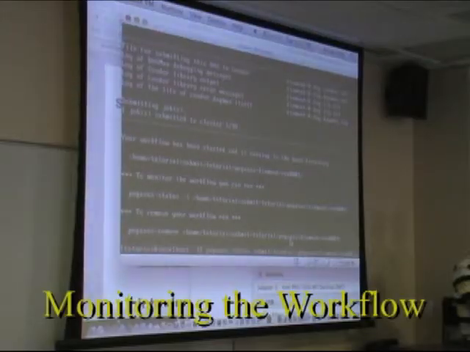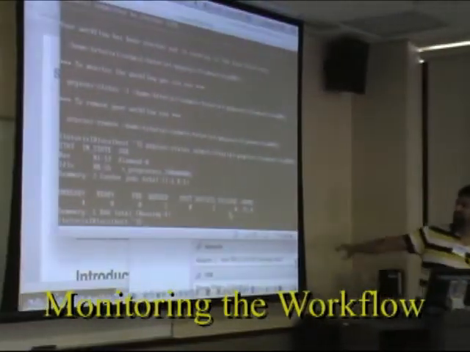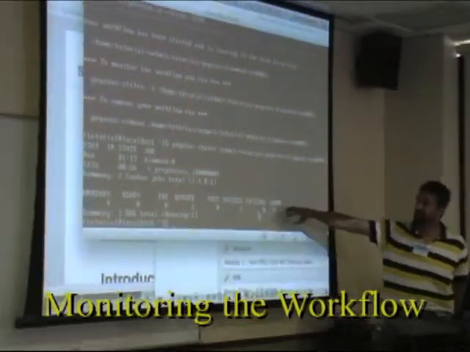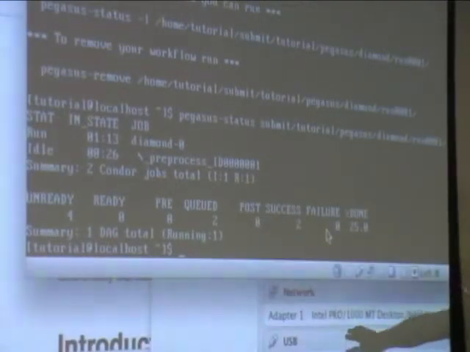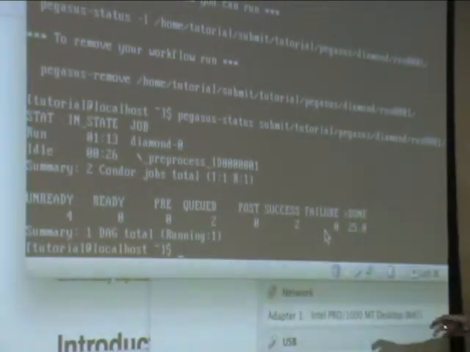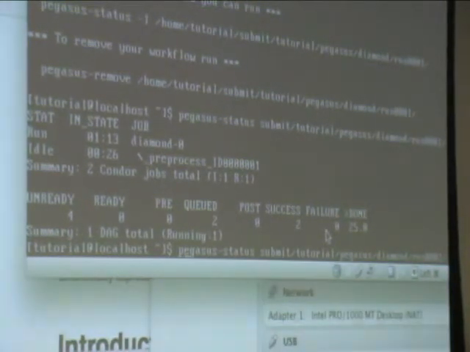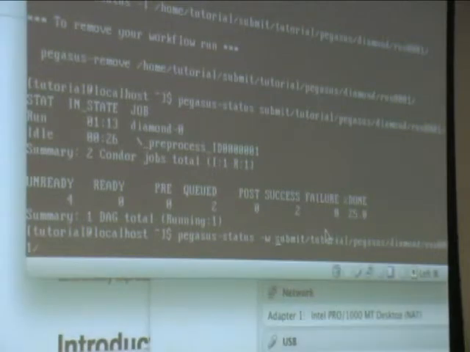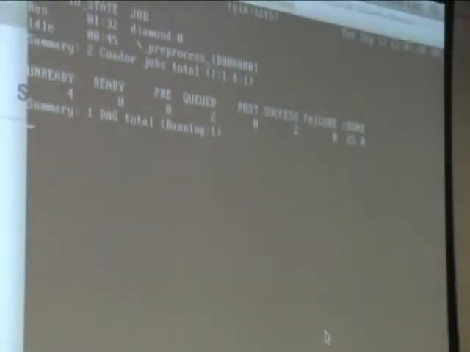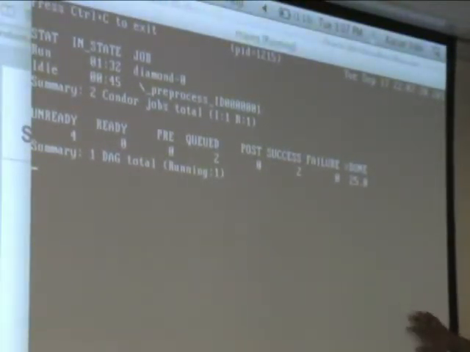Now if I do pegasus-status, it's showing me that my pre-process job is running. I have 4 unready jobs and some are queued, right? And we have a watch mode where it will keep on watching this command, run it every 60 seconds, and when the workflow finishes, exit.